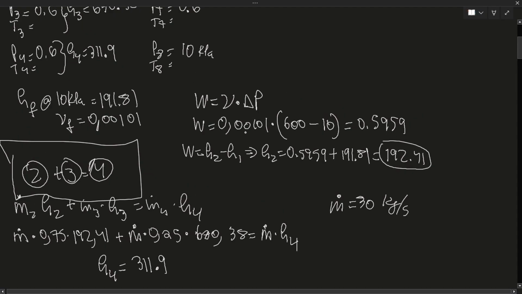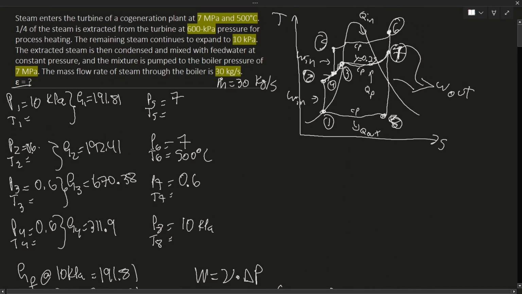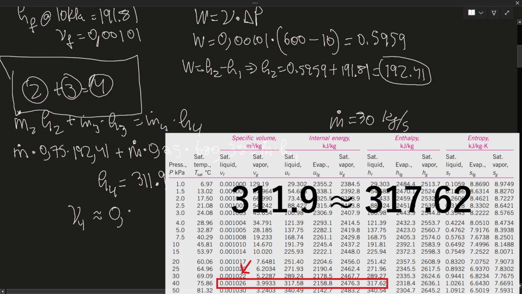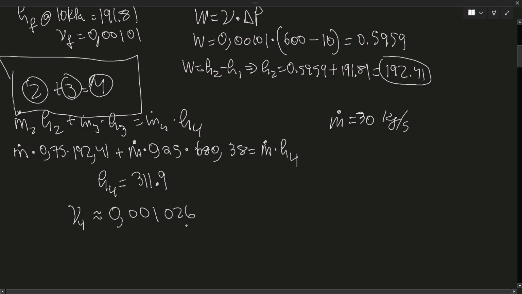Next, at point 5, you have to do the same thing as what you did for point 1 and point 2, okay? We have to find the specific volume at point 4. What you basically have to do is check the tables. It's a little harder to interpolate or anything. So you're going to approximate by looking at your tables, and it's equal to 0.01026. When you write this in your exam, make sure that you write approximate.